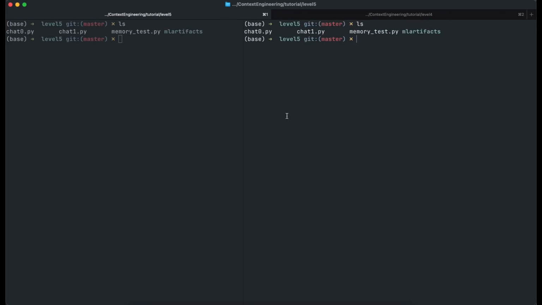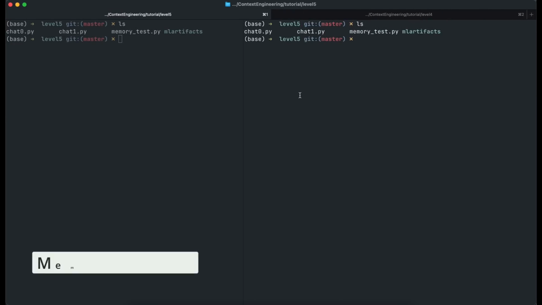Another common way to use RAG is actually to use it as a memory retrieval system. If you think of memory, there are a couple of different ways to think about it. And I'm going to quickly show some of the common methods, and I'm going to come back with a different video that is entirely dedicated to memory.